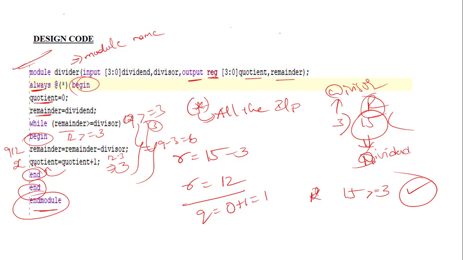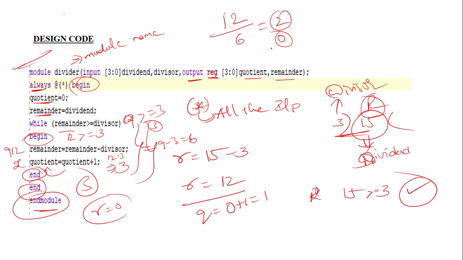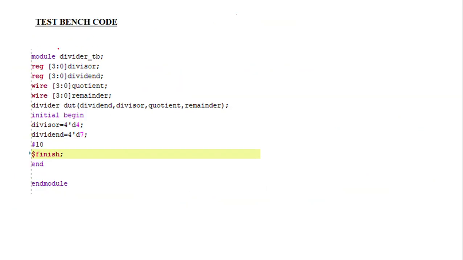So finally our coefficient will be 5 and our remainder is going to be 0 for this example. If it is another example, if you take any value, like 12 divided by 6, our coefficient is equal to 2 and remainder is equal to 0. Like that you can take any value. So 15 by 4 means 4 threes are 12, which is our coefficient, and remainder is our 3 value. So both are the same. So here is the example of test bench code.